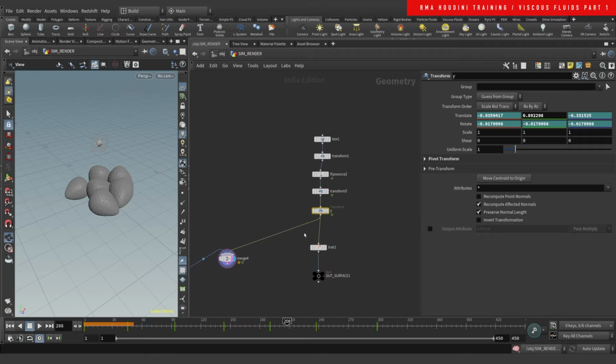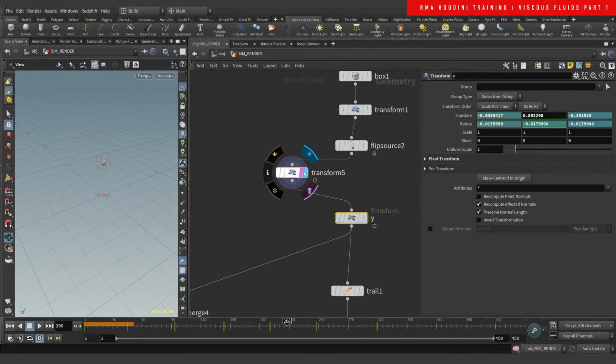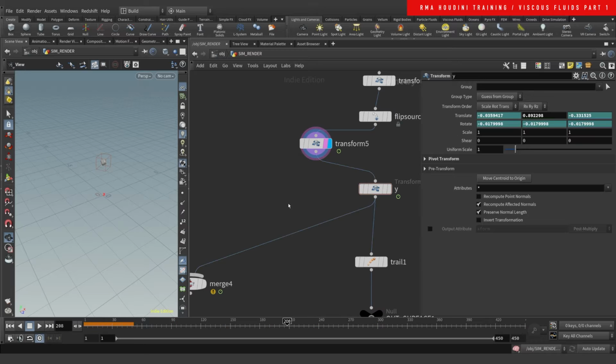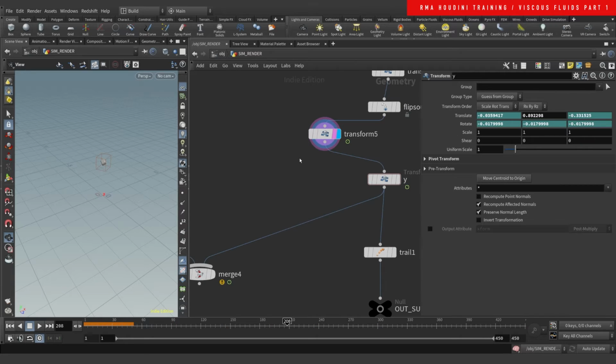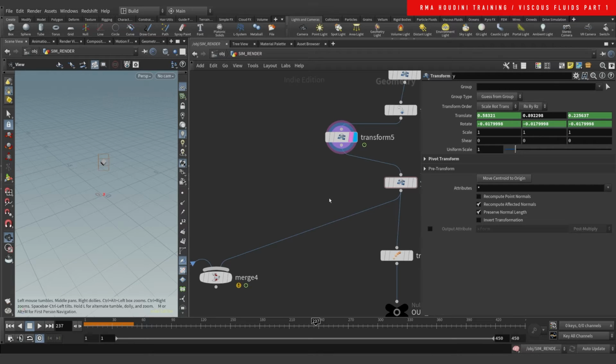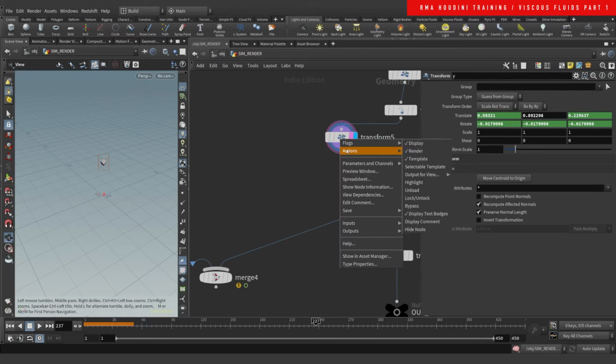This is not procedural. I can definitely think of ways to make the animation procedural, like creating a null and animating the null so that it moves around, or we could use CHOPs, like motion actions. I forgot the name.